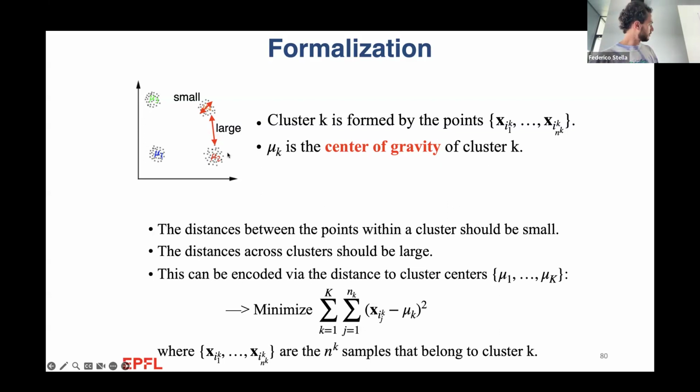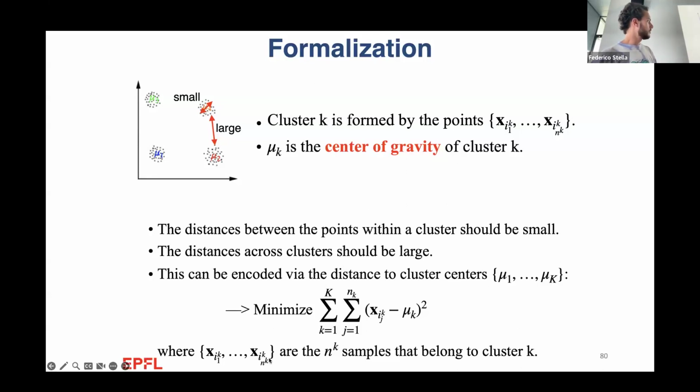All of the points here will be assigned only to cluster 2, and so on. So the distance we want to minimize is the distance between the points assigned to cluster 1 and the center of cluster 1, plus the distance between all of the points of cluster 3 to the center of cluster 3, plus all of the points of cluster 4 to the center of cluster 4, and so on for every cluster. Okay? Does it make sense as an objective function?